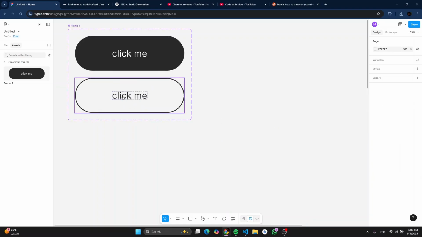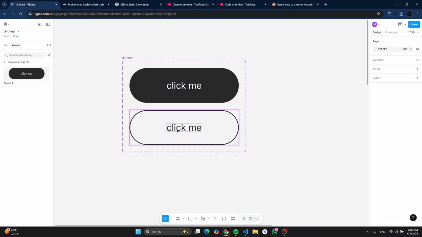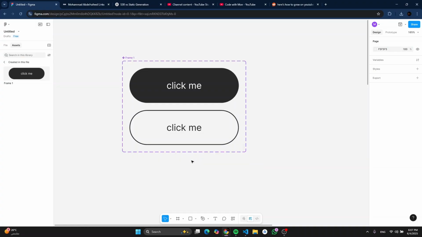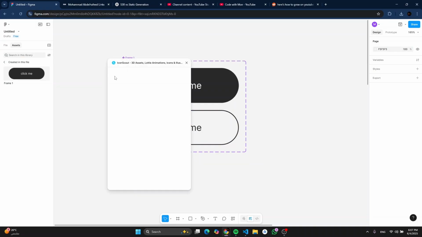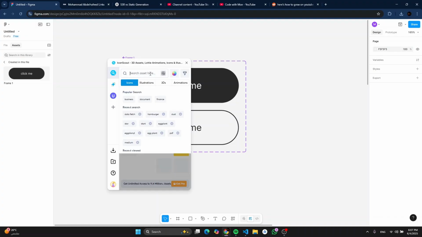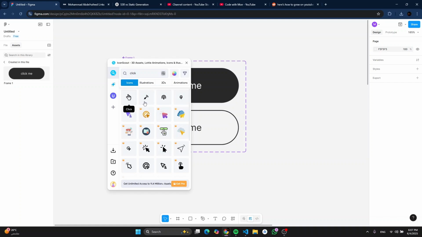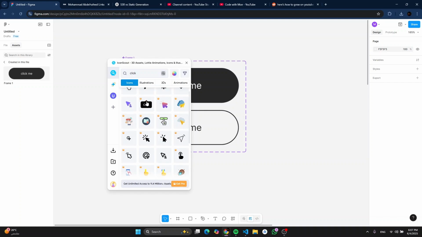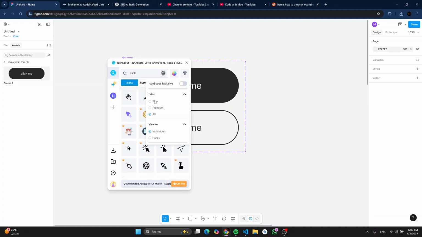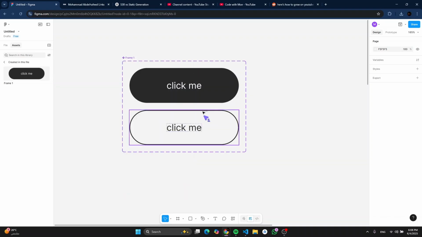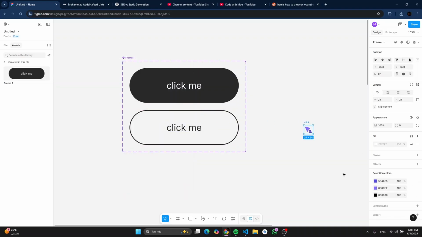What if we want to add an icon? So let me just bring some icons from Icon Scout because I like Icon Scout. And let me just bring a click icon. For example, I think this one looks, no, wait. Okay, let me search for free ones, because okay, this one looks great. Let's just insert it, take it, and let's modify things in it.